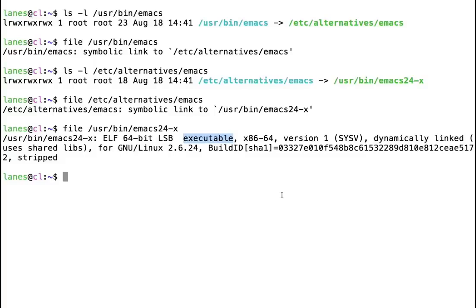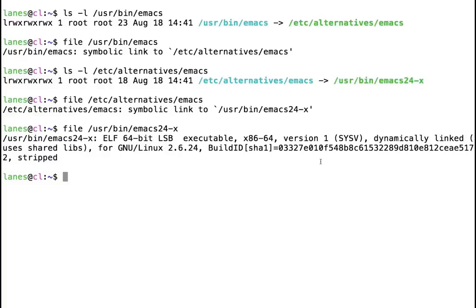So, when we run /usr/bin/emacs, the system redirects our call twice. First to /etc/alternatives/emacs, and then finally to /usr/bin/emacs24x.